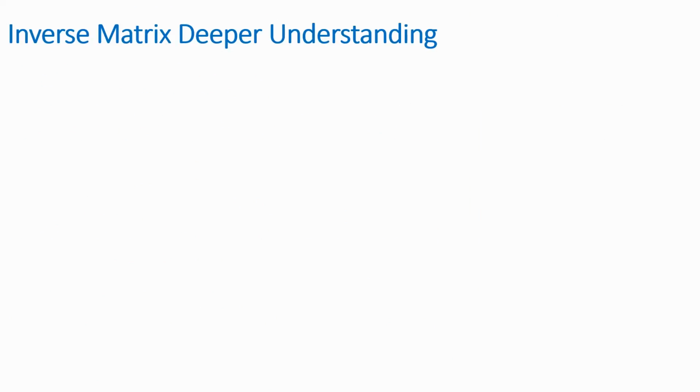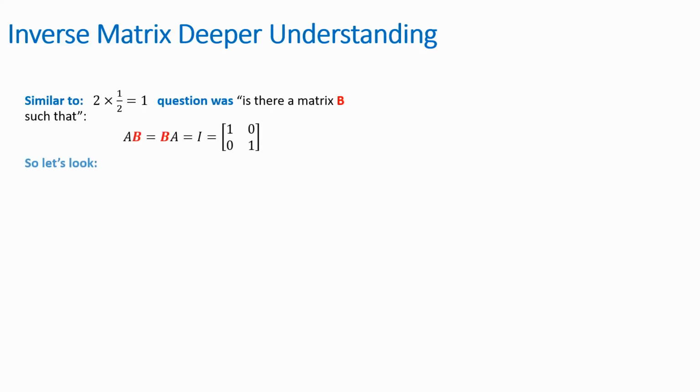Now, this last slide, it's up to you whether you want to look at it. I'm just giving an example here. You've got matrix A multiplied to matrix X. You don't have to copy this, this is on the PowerPoint. Equals matrix B. This is all we've been doing. This is where the formula comes from for your inverse. So if you're wondering where your inverse formula comes from, it comes from here.